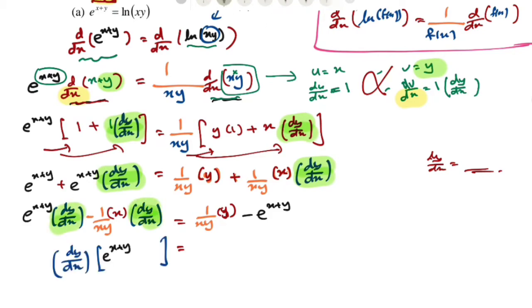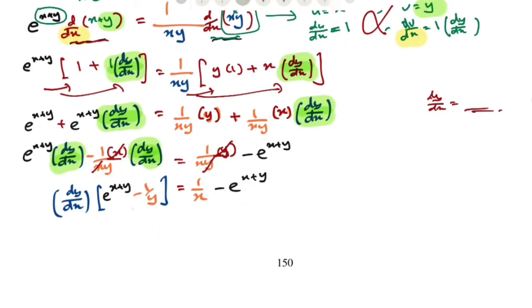Notice that the term here, x divided by x times y, can be simplified. So you're left with only 1 over y. The same as the one on the right side. This is y divided by x times y. So you can cancel this off, and what's left is just 1 over x. Next, you can just leave dy over dx on the left side and bring everything else to the right side. This is just multiplication, so when you bring it to the right side, it will be division. Divide everything with this term.